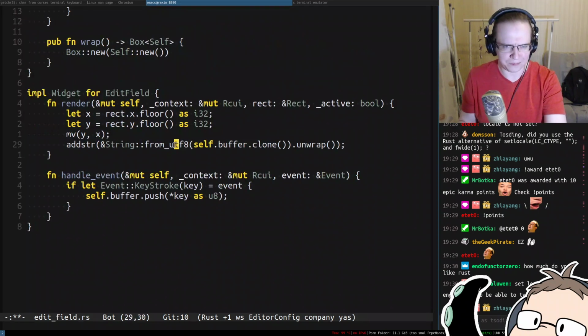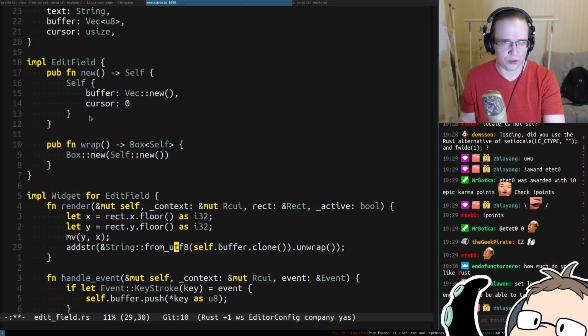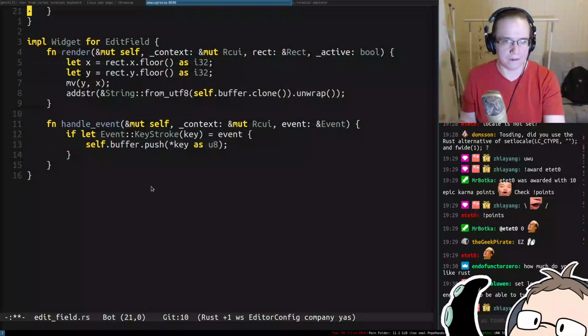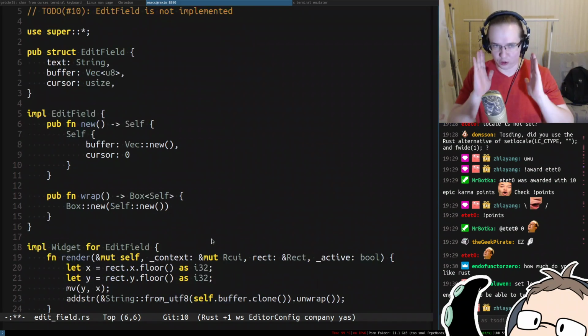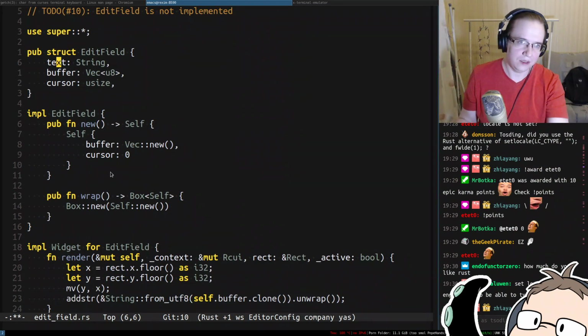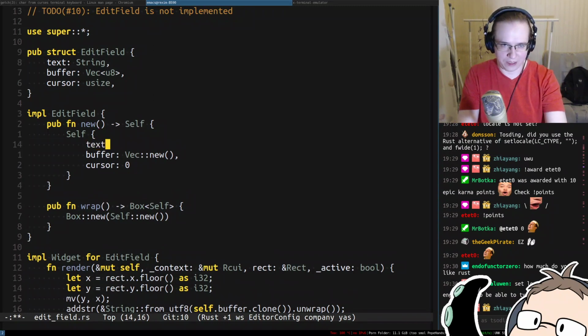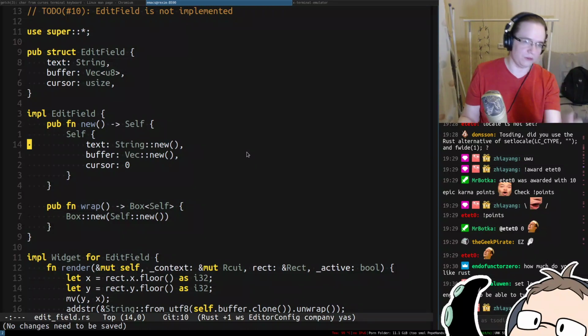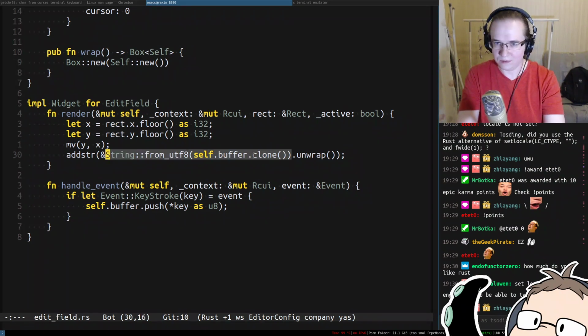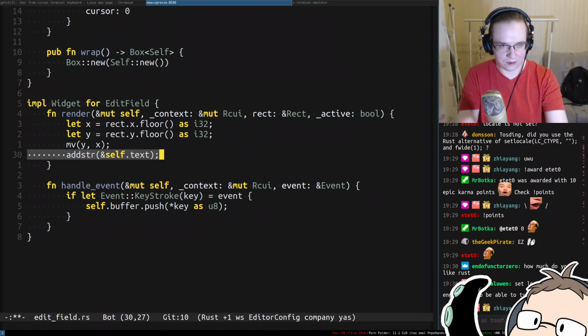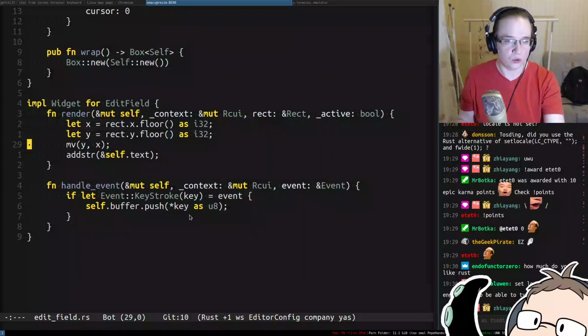Sounds like a good idea. And by the way, for rendering, we don't even need to decode anything. We can just always take the text, and we guarantee that the text is always correct UTF-8, whatever that's supposed to be. Okay, I'm actually very happy with this solution. So let's just implement that. In here we just take the text. We don't even need any of this stuff. Self text, and there we go. We just render it. Cool.